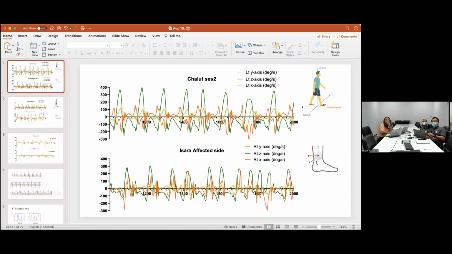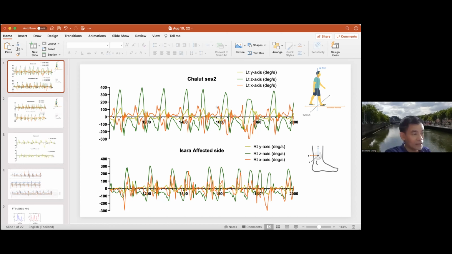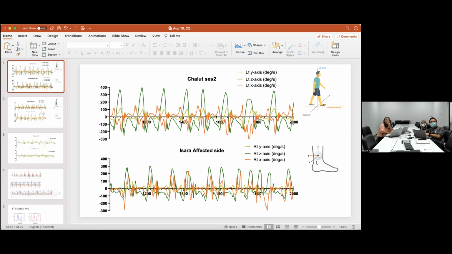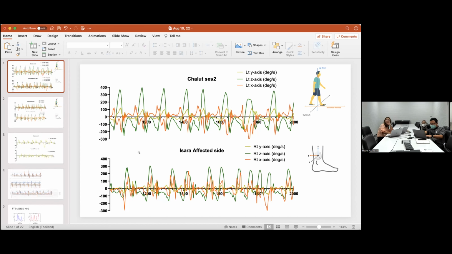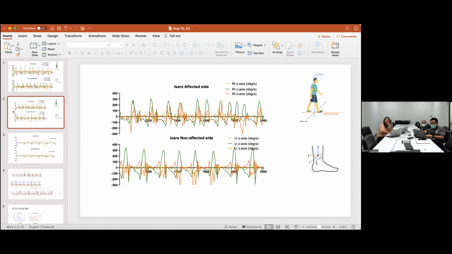Okay, so she found it. Then she will explain what it means for each axis. Right. Yeah, I suppose you have all the data. This is for subjects and patients, right? Both normal and patients on the bottom. For the patient, this is the data from the affected compared to the non-affected side.